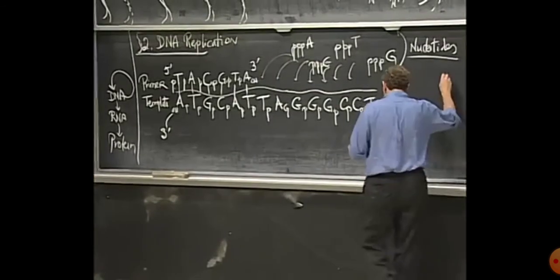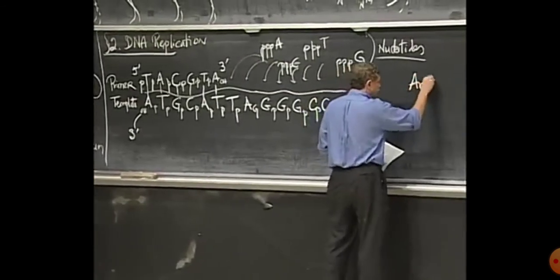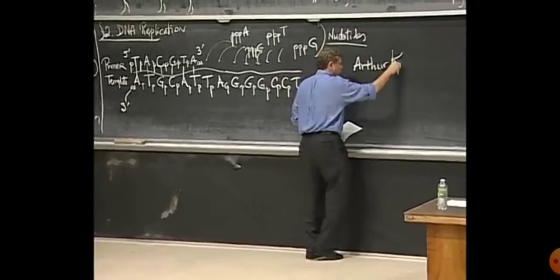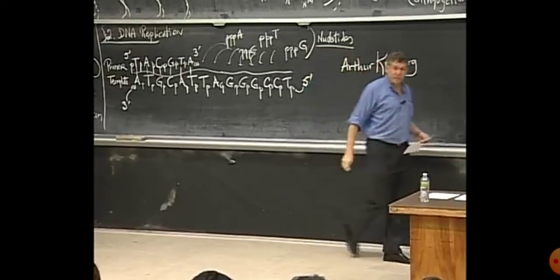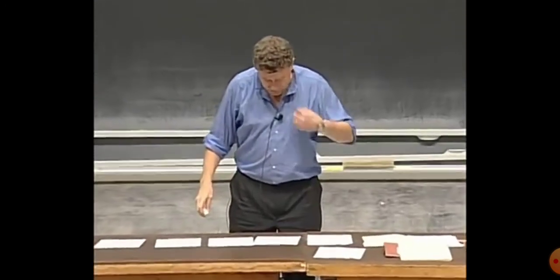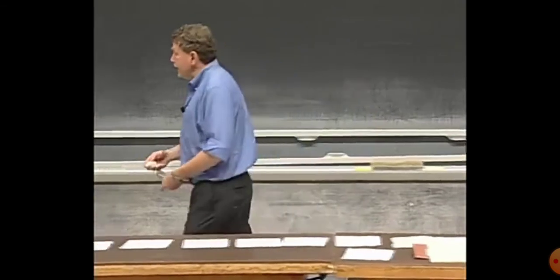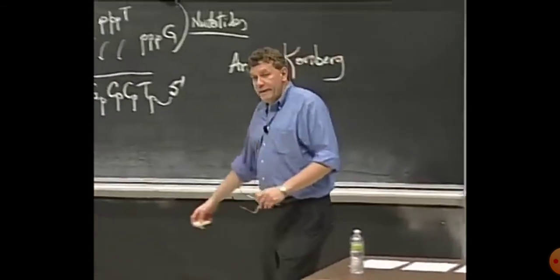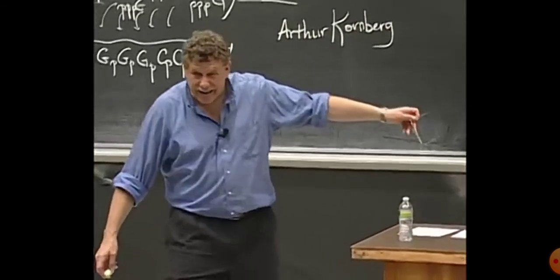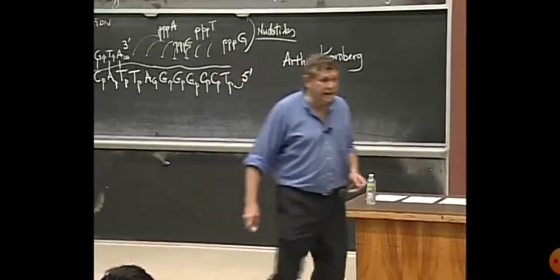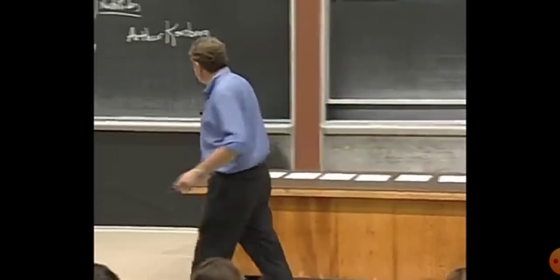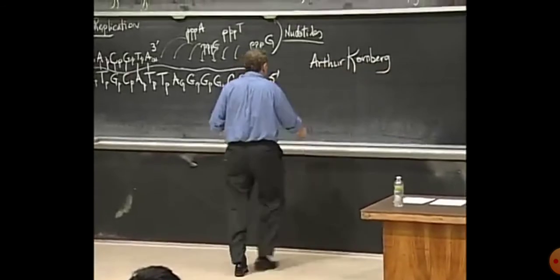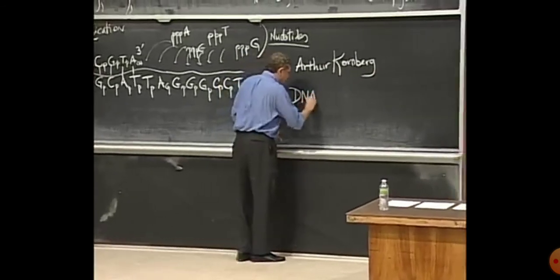And Arthur Kornberg discovered an enzyme that could do this. And the biochemists went nuts. They thought, wow, this is so cool. Kornberg is able to discover an enzyme that can accomplish this. The enzyme polymerizes DNA. Coincidentally, what is the enzyme called? DNA polymerase. Accidentally has a nice name. Good. DNA polymerase.